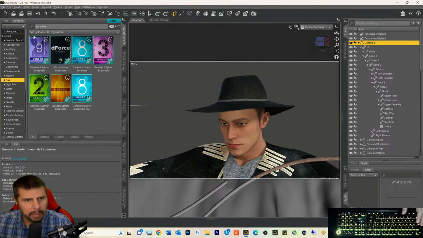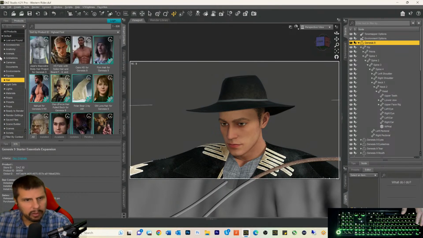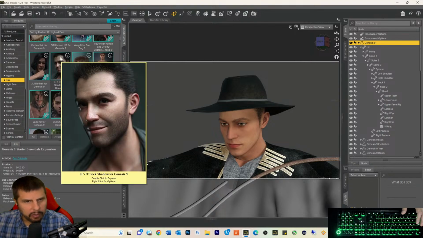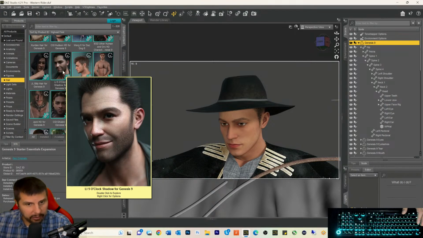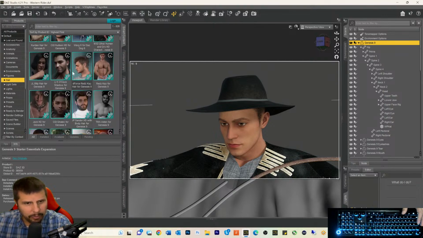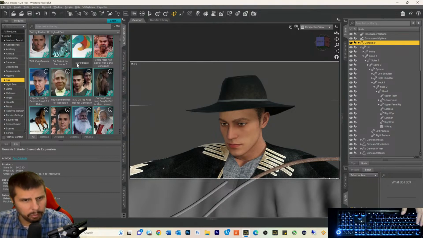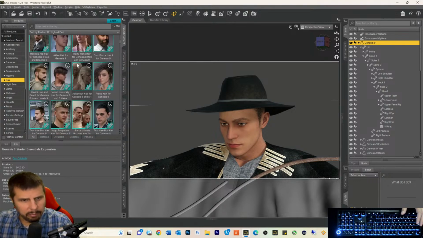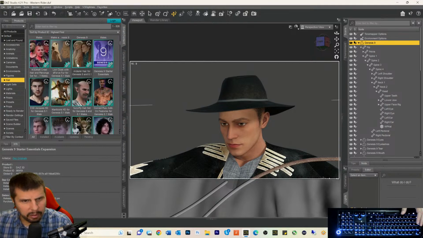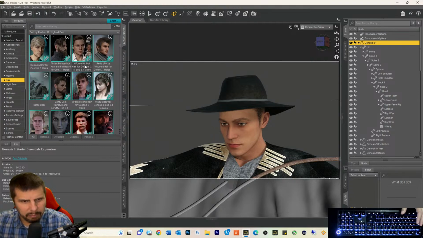So that's an interesting way to look at your figures is their actual age. Okay, this is a 5 o'clock shadow. That's for Genesis 9. I don't think that's going to work. Oh, and that's not going to give me that kind of Civil War beard. And I don't want to give him a troll beard. Maybe not the Civil War beard. Maybe it's not something that huge of a beard. Genesis 8 and 8.1.